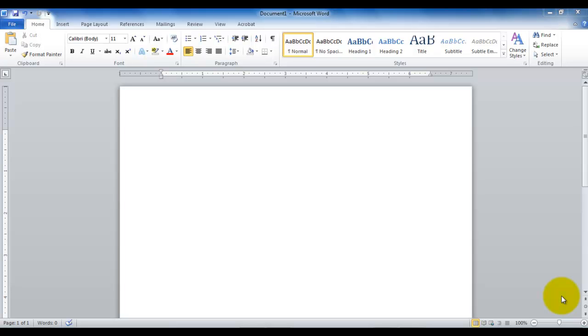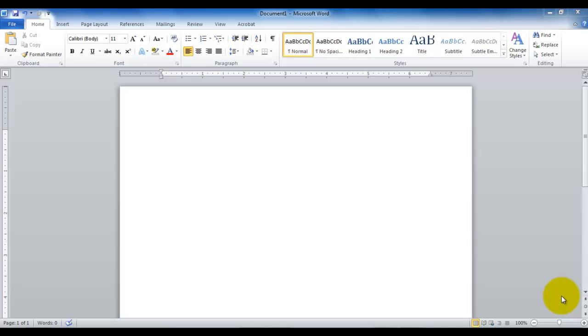So first of all, after you open Microsoft Word 2010, it's a blank document. As I told you in the last tutorial, the default name you can always read in the title bar. The default name for this one is Document 1. If you open multiple files and none of them are saved, they will be named Document 1, 2, 3, 4 consecutively. However, this is the Document 1 that I would like to save as personal letter.